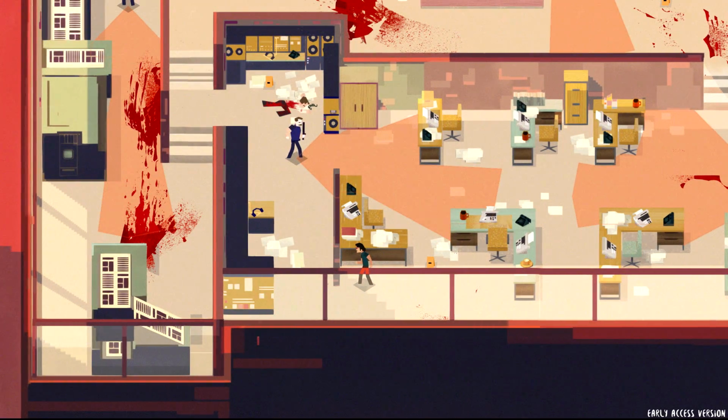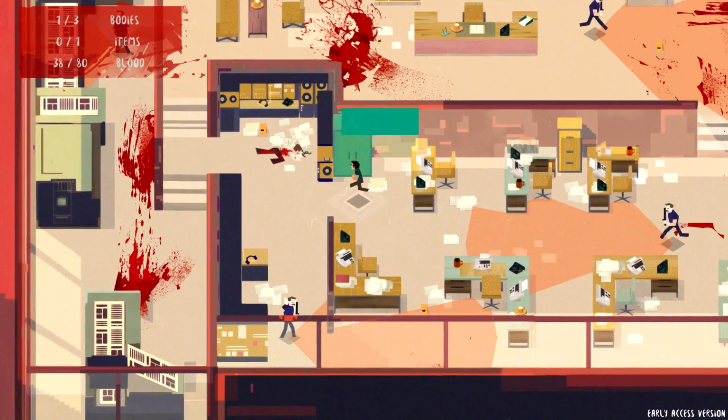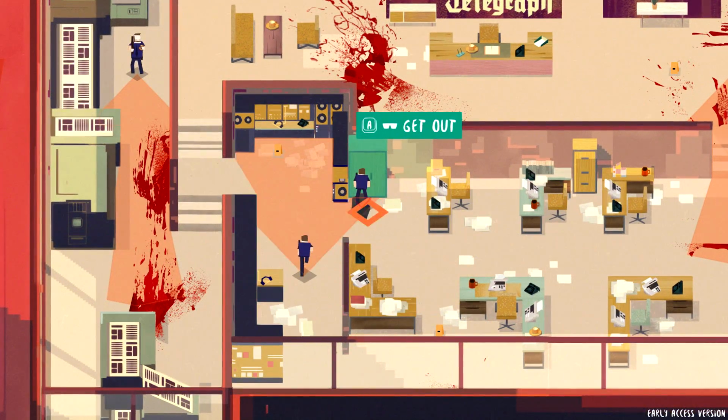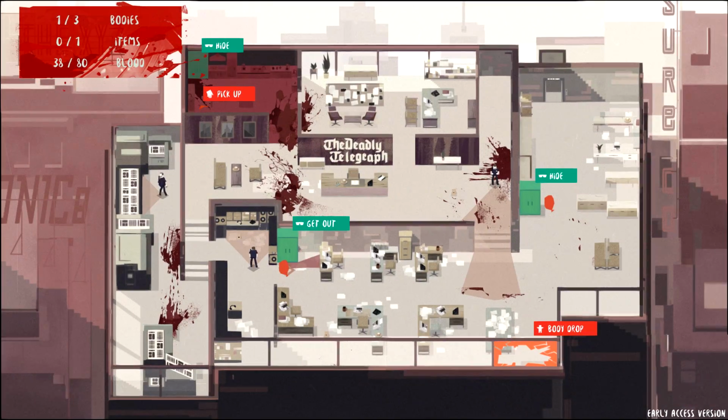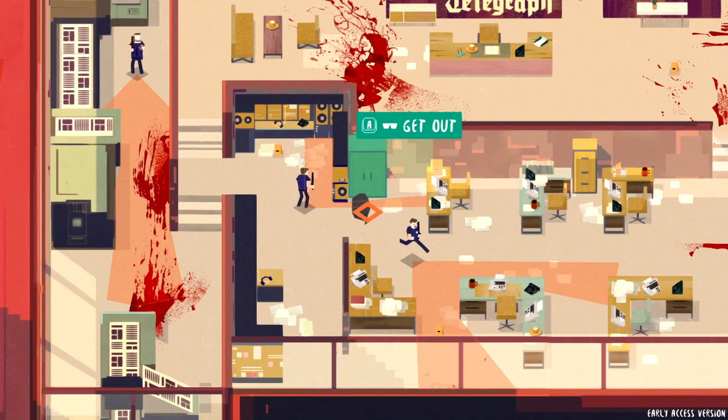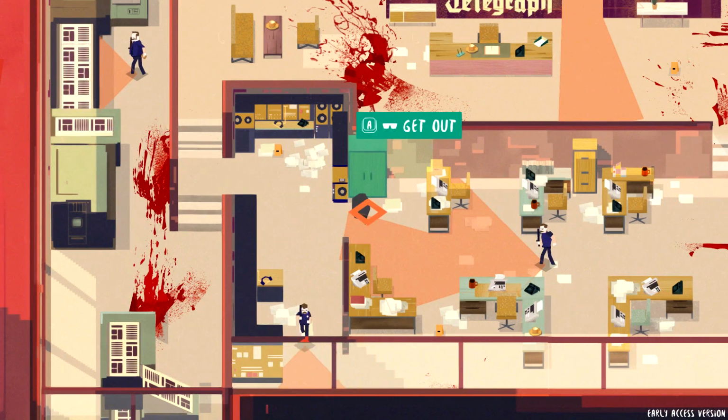Where does this cop go? Let's wait and see where he goes. He goes over here, apparently. Right, grab that body. Aha! Hidden again. How much blood do we have to get? 80%? Oh, God, that's gonna be difficult. I think we can pull it off, but it's going to be a real challenge.